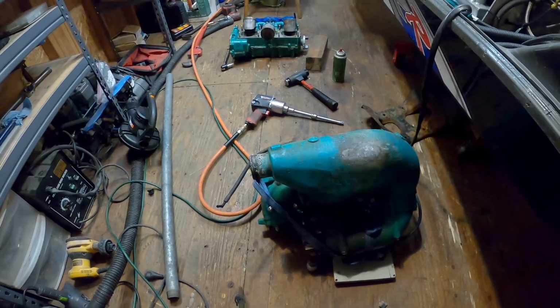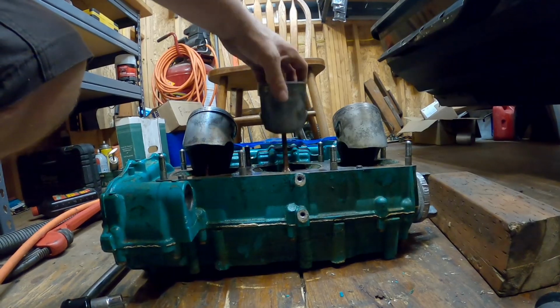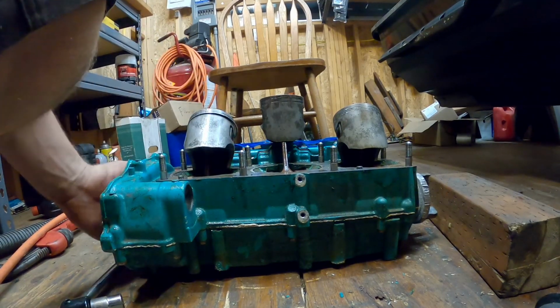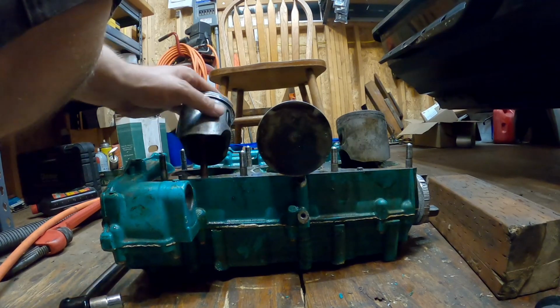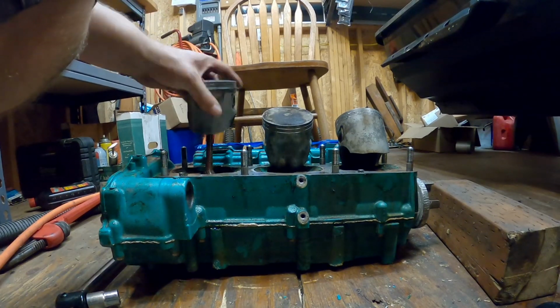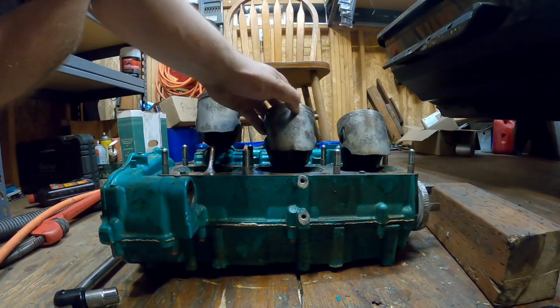This escalated very quickly, as the starter turned out to be okay, which means that what we always say is true. It's never the starter. So for whatever reason, this thing was locked up. Well, probably because we sank it and it got water in the engine. But it was just the wrist pin bearings and the piston rings were the only parts affected by this. Everything else is really quite smooth.